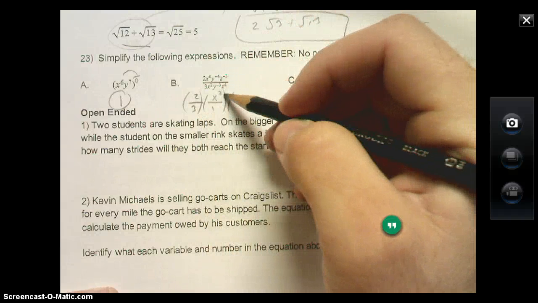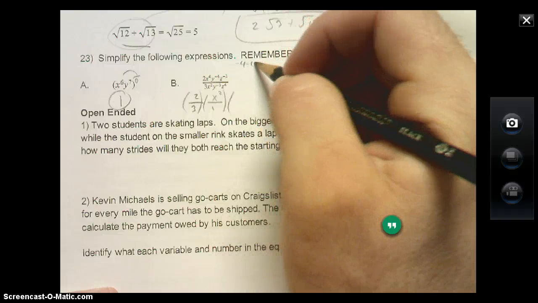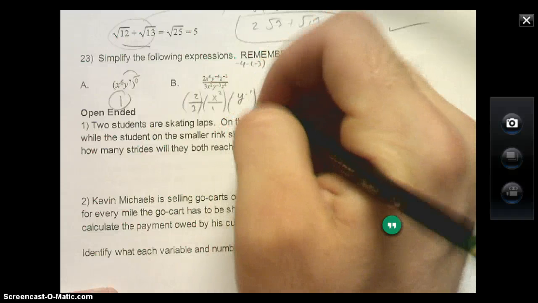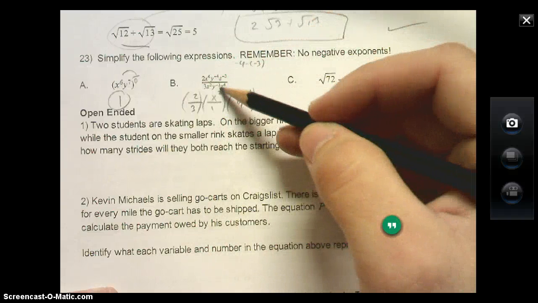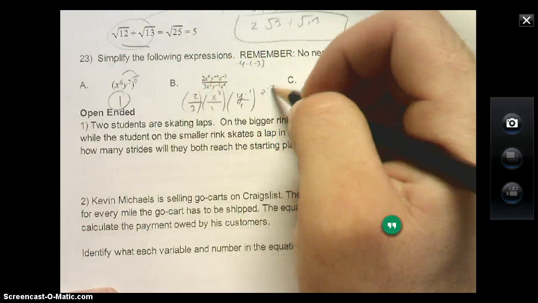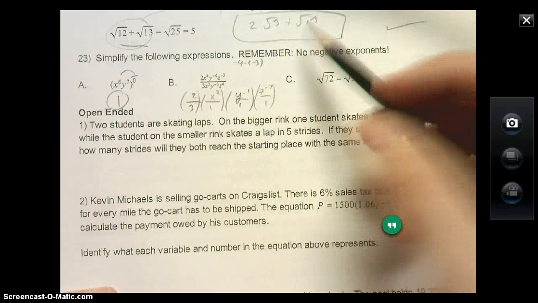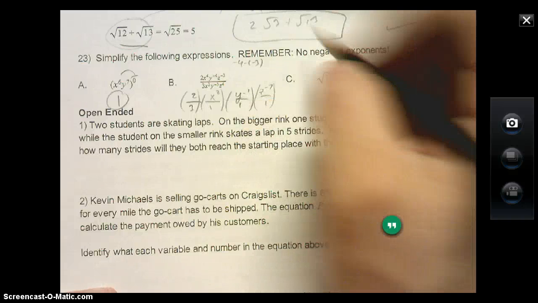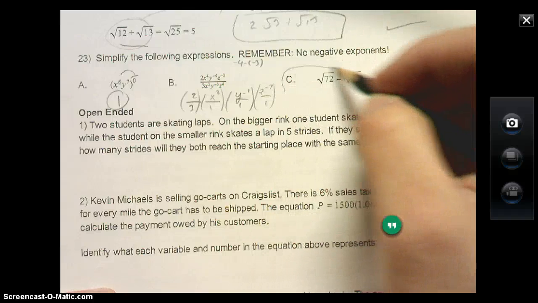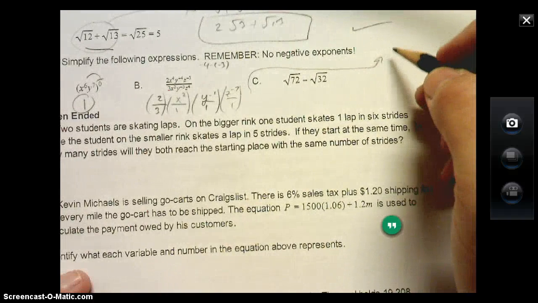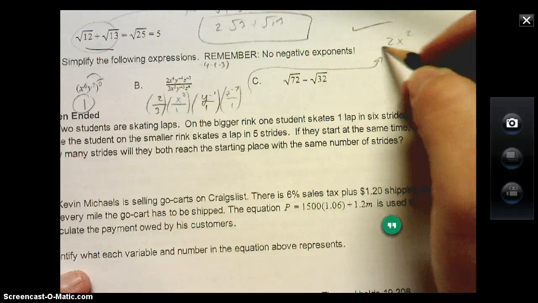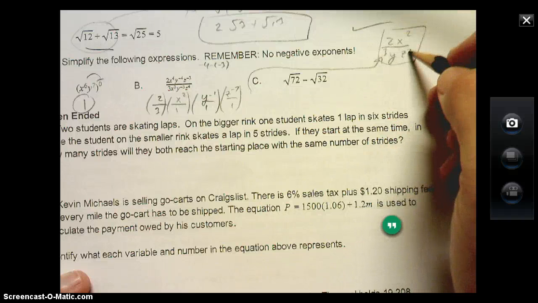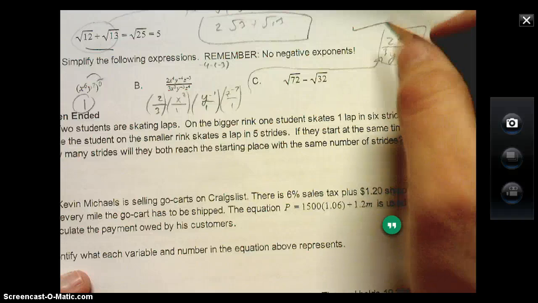Now, negative 4 minus negative 3 is basically negative 4 plus 3, which gives you negative 1. And lastly, negative 3 minus 4 gives you negative 7. Now, you cannot have a negative exponent, so if you see a negative exponent, send it downstairs. We get 2x squared on top, 3y to the 1st, z to the 7th down low. It's a really bad 7.